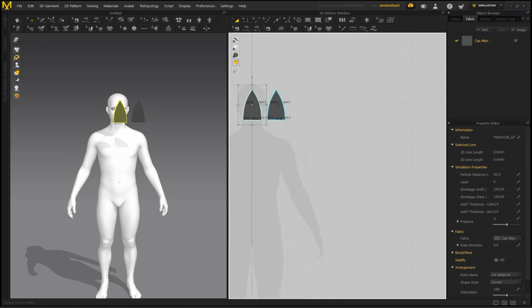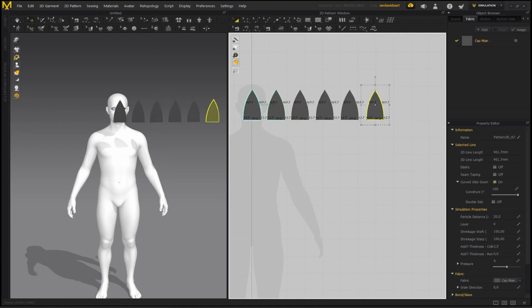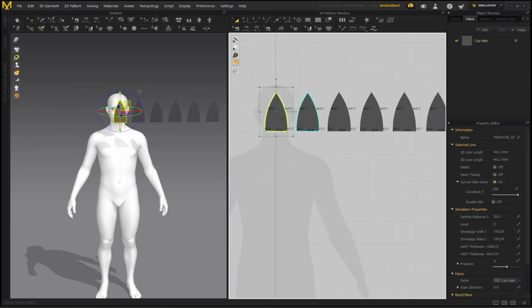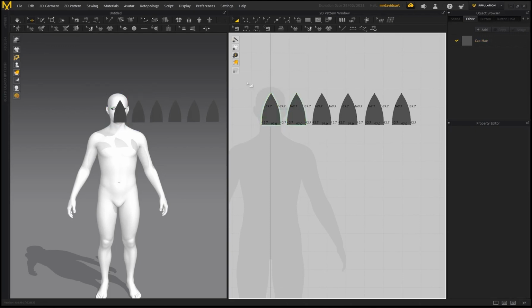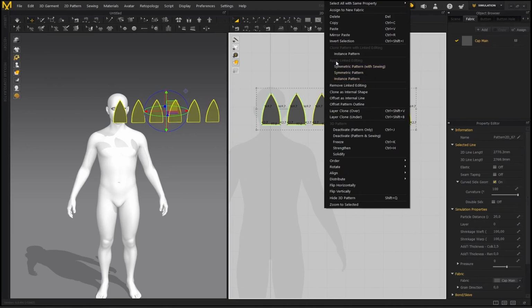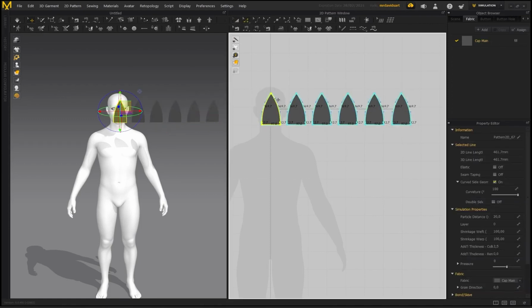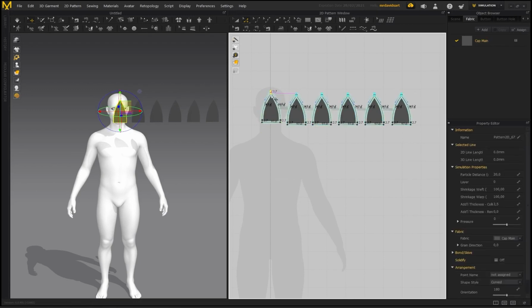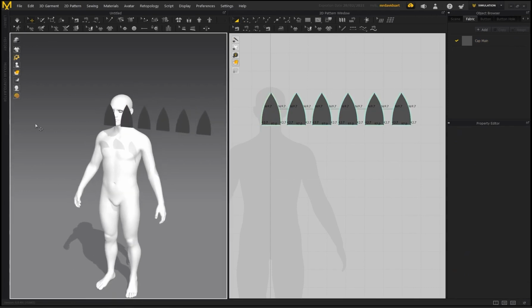Now I'm going to go back to transform pattern, select this, Control C, Control V, and repeat until we have 6 of these panels. But you'll see that the instance is only on these 2 panels. So how do I get it on all of them? All you have to do is click and drag to make a selection box over all of them. Right click and you'll see there's an option here called apply linked editing. Then just click on instance pattern. Now it makes all of these pattern pieces an instance of the first one, so whatever I do over here now affects all of these 6 panel pieces. Now we can arrange this within the 3D workspace.